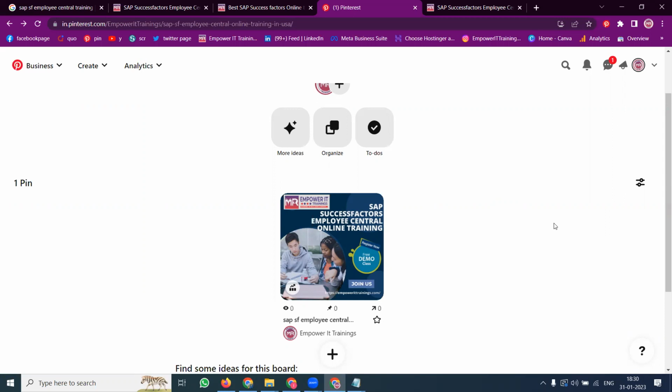So automatically all the images on the board will belong to the SAP online training for US option. So plan carefully to work on the particular keyword option. How many images can you upload to each board? You can upload 100, 200 images. Simple logic.